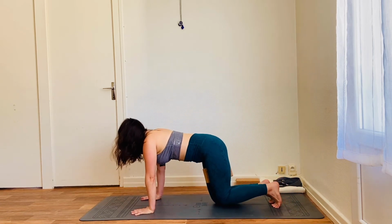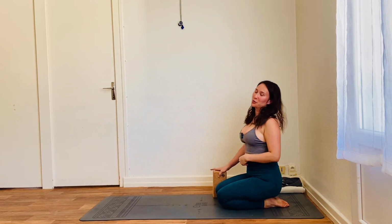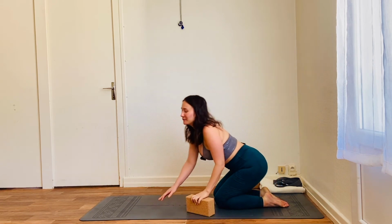And come back down onto the knees. Release. Really, really great job. We're going to do one more pose, working the pelvic floor and engaging it, and then it's time for relaxation.